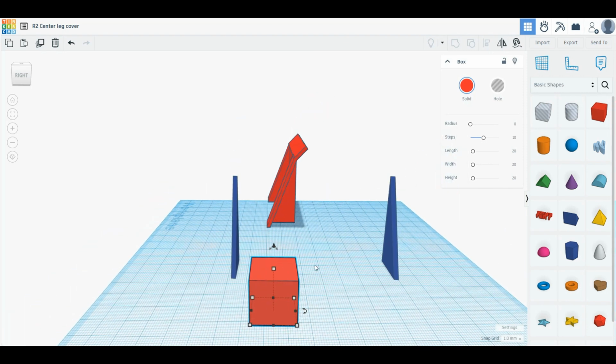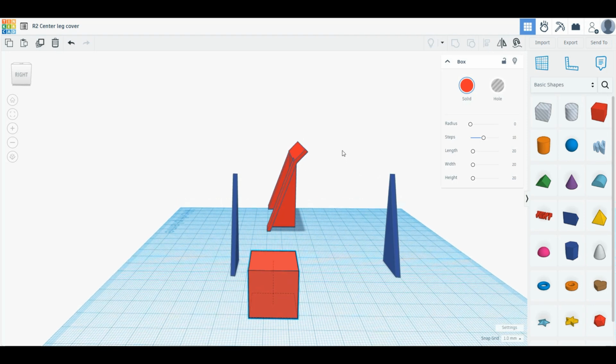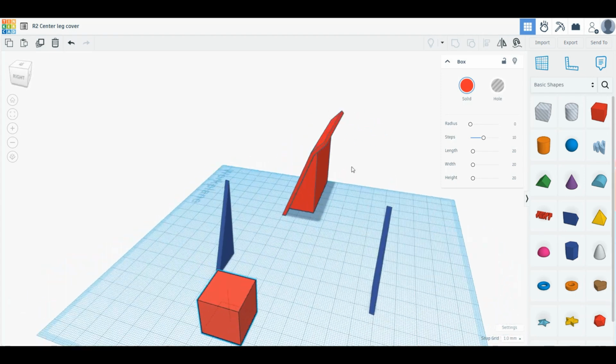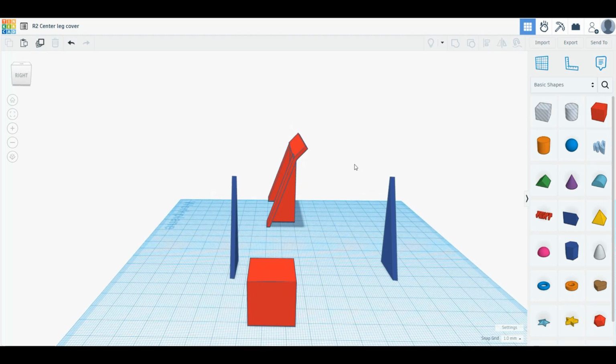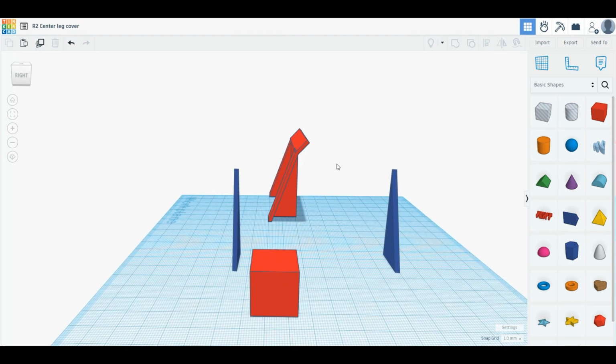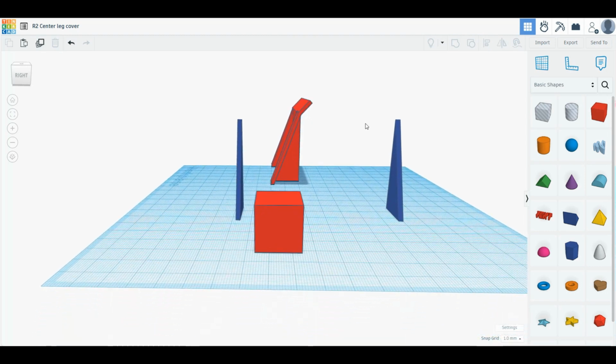Or if you click on the outside, not on the plane, with the right mouse click, you can do the same thing. And if you click on the outside with the scroll wheel, you can bring it up and down, side to side.